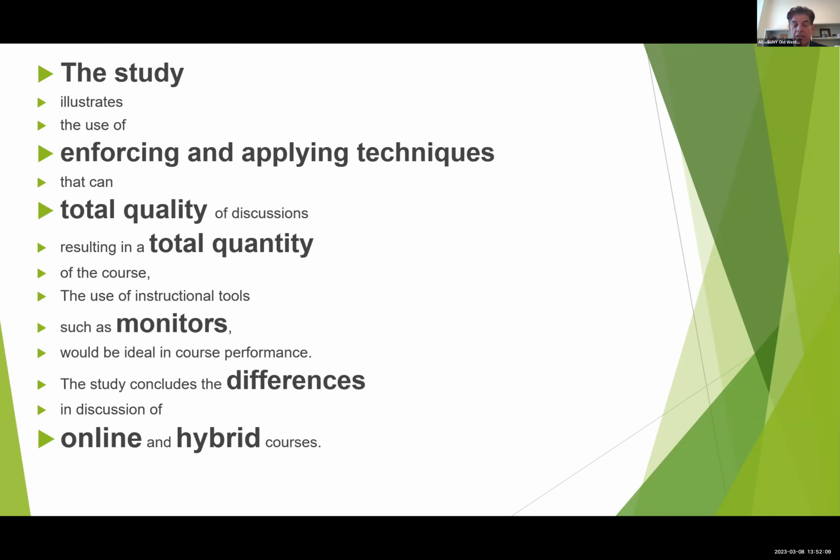And obviously, I can't be present most of the time, and as teachers we don't have the same time that students have; we teach more than we can. So I decided to go with monitors. I asked students in module 2 of my class if anybody was interested in helping other students with questions and answers and spending more time. That also helped because sometimes students feel they can talk to a peer better than to the teacher. So having little monitors and having time with them also helped the course go better to the end.